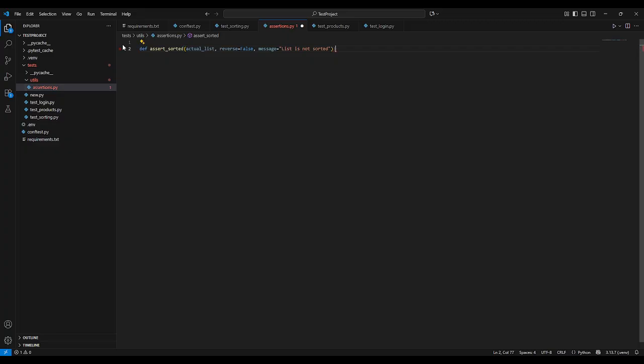So here you can see the reverse and message both are optional, and if you don't provide, it will use the default value.